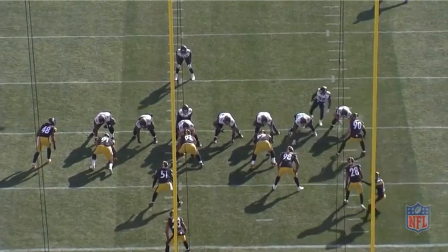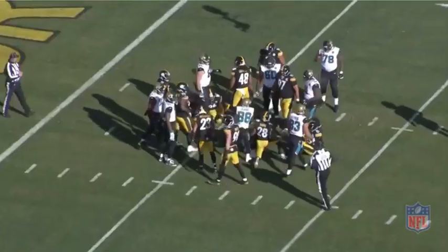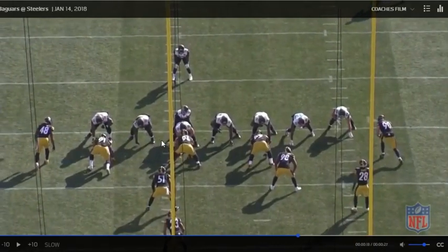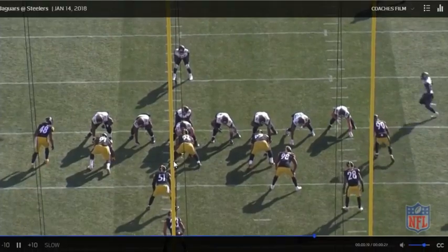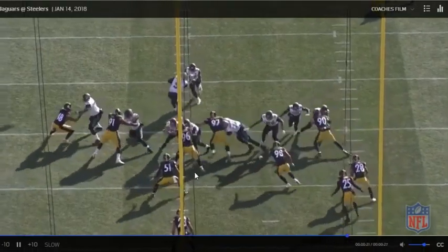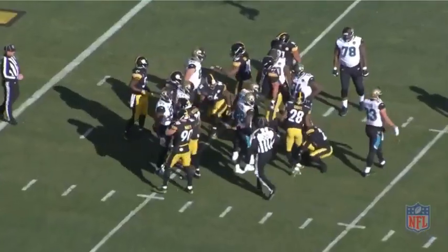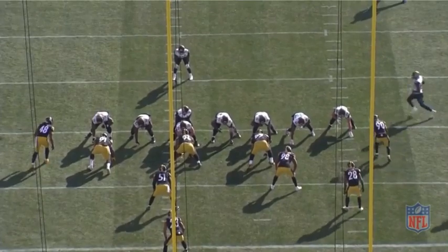Jaguars' first drive down near the goal line. And what we're going to hone in on here is LT Walton. I don't have an official snap count yet, but Walton got a lot of play time in this game. I think because Hargrave had that bad back, and Walton just seemed kind of overmatched in this one. I think Walton's done a nice job against the run overall, but watch him here on this combo block. The left guard takes him off the center there, finish. If your nose tackle gets blown off the ball like that, that's obviously asking for some trouble.